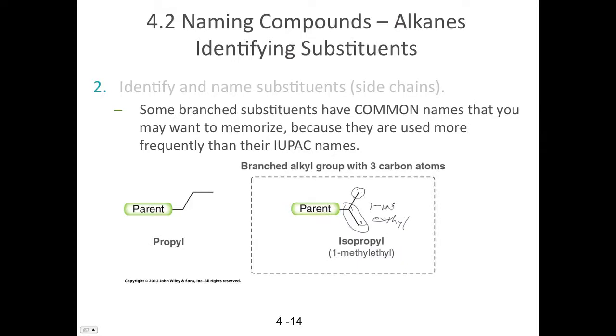So 1-methyl ethyl, like it says right down here. But instead of having to always write this 1-methyl ethyl out, you might just be able to say it's an isopropyl group. Isopropyl group. Notice there's no numbers, there's no other confusion there, right? This is just a very short-handed way to say the substituent, which is very kind of cool, actually, if you ask me. All right. Let me just make sure that you can remember how you can get to this, right?